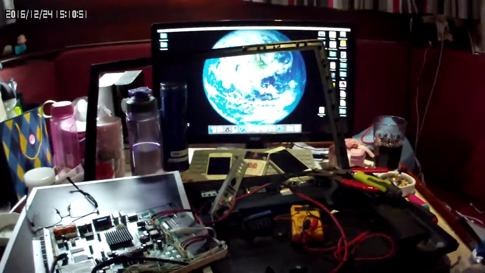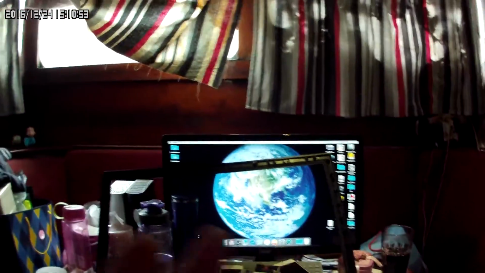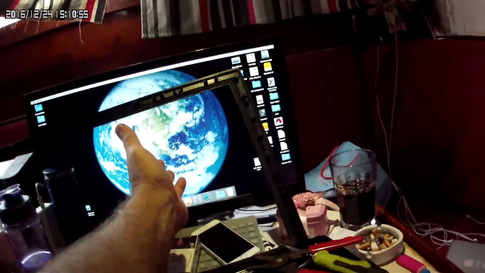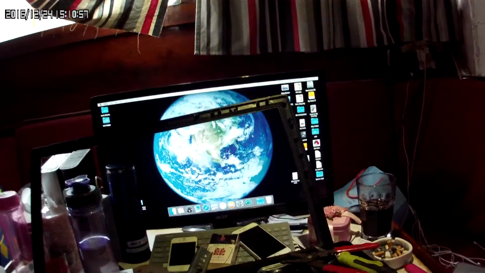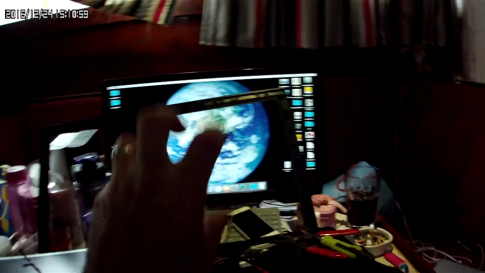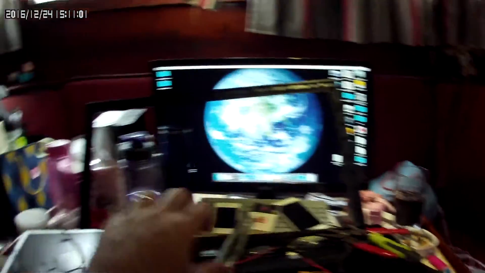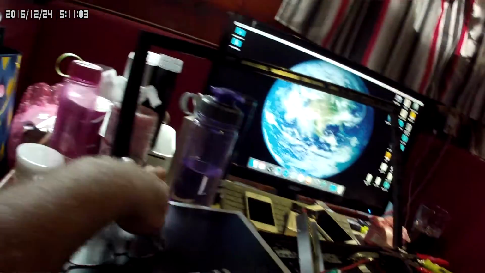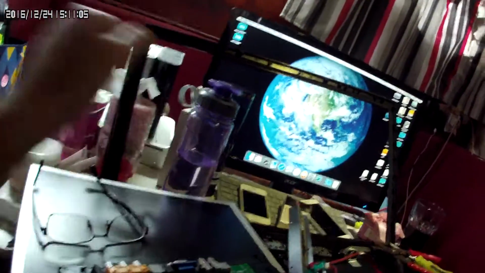And now the other thing is, this computer that's on right now is running off of my inverter. This is a Mac Mini. I don't know if you can see it, see a little light down there?